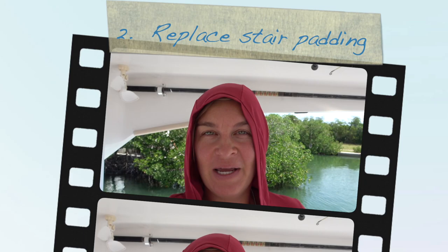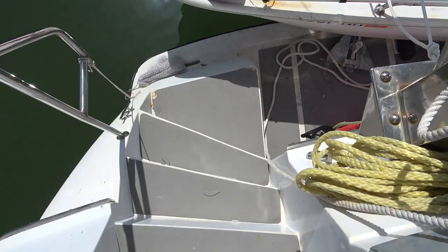Hold on. Whoa. Finally got the painting done for the most part. I gotta get some fresh air. That paint stinks. Right now I am working on replacing this padding that's on the stairs.